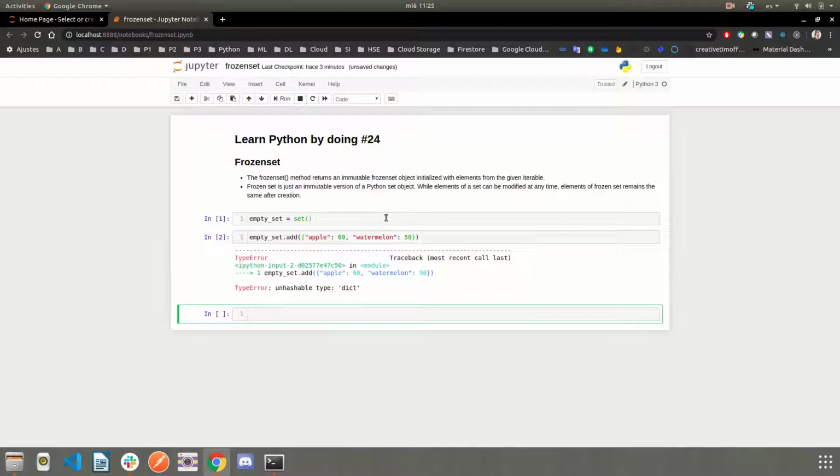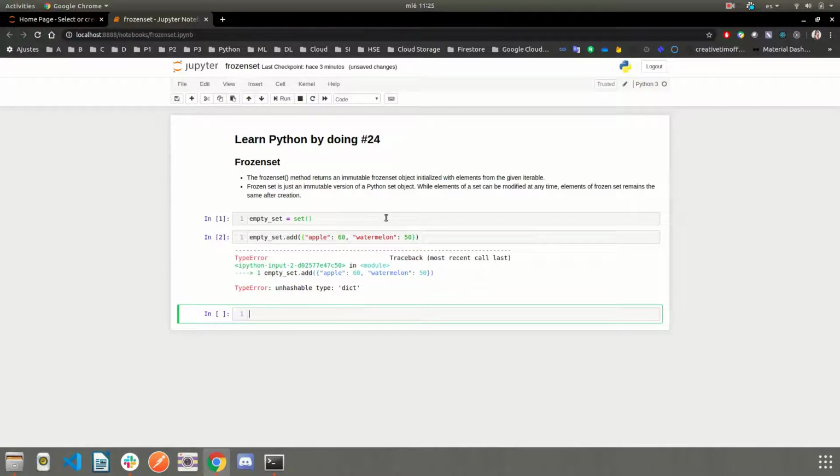And it says TypeError: unhashable type: 'dict'. Why? It's because in sets we cannot put things that are mutable. We cannot add elements that are mutable, because they are unhashable and we cannot find a hash for mutable things like dictionaries.